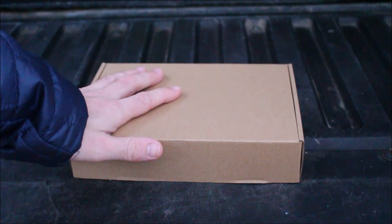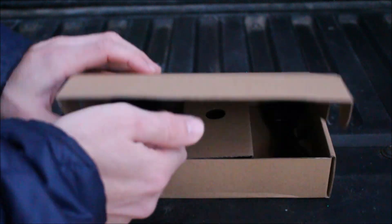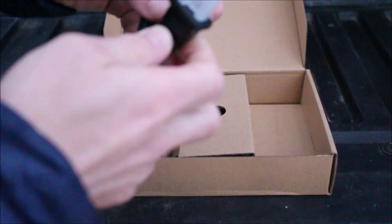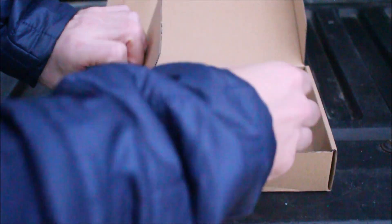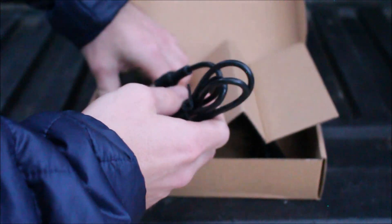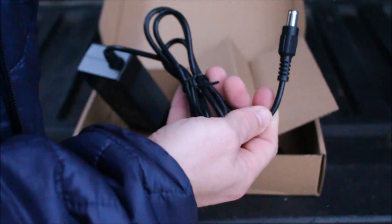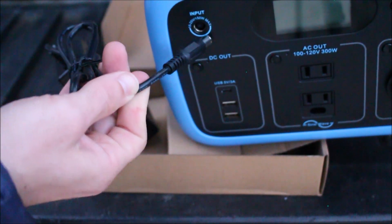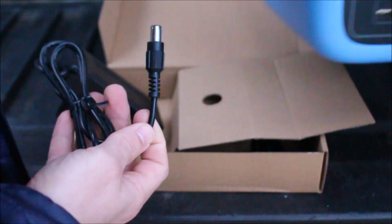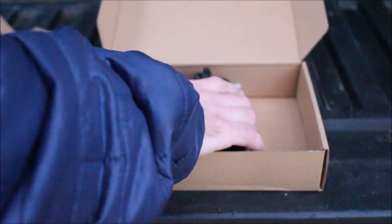But before I go, what's in the box? I can probably already tell you what's in here because I've done a few of these reviews. We got a 110 outlet charger right here — it's going to go to a box, and this right here is going to go to the front where it says input. That's how you're going to charge it. Nice little charger for a nice little device.